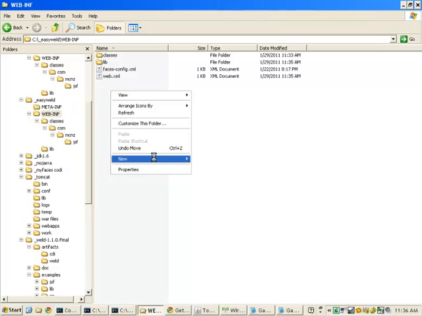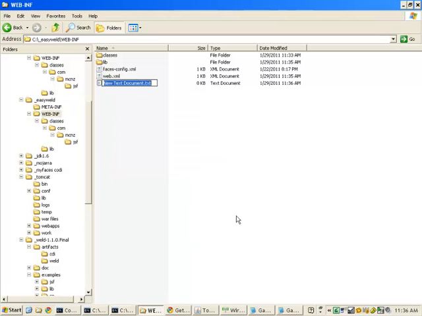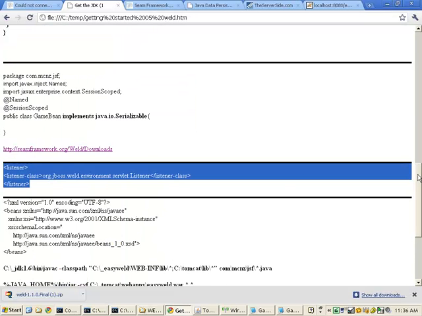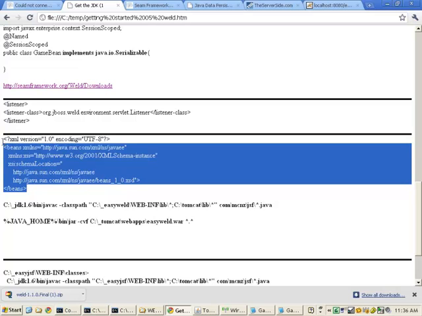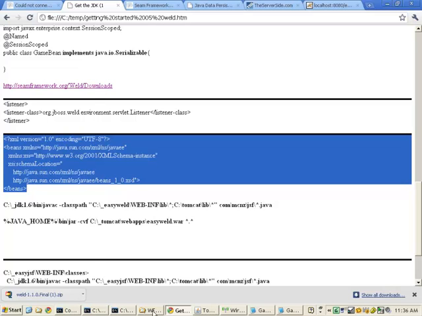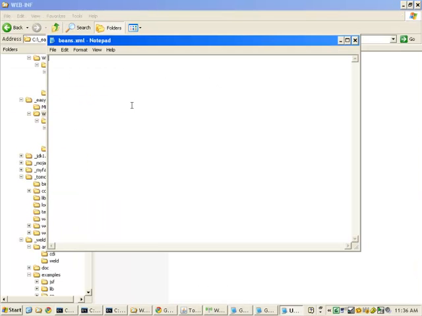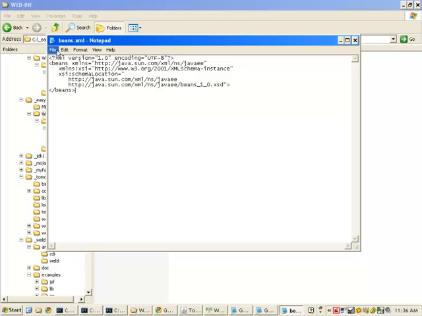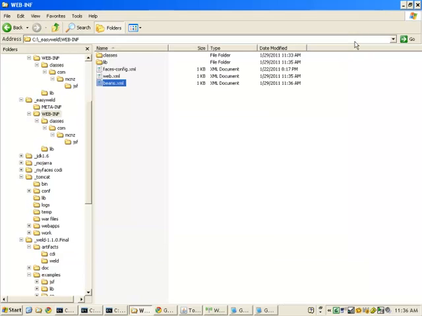So I'm going to actually create the file first. I'm going to call it beans.xml, all lowercase letters. And I've got the hacked out code here that just has the XML version and namespace and junk like that. It's sort of required. There it is. There's no beans in there. We're not really using Weld. We're just sort of using its implementation of CDI at this point. And I think that's about it.